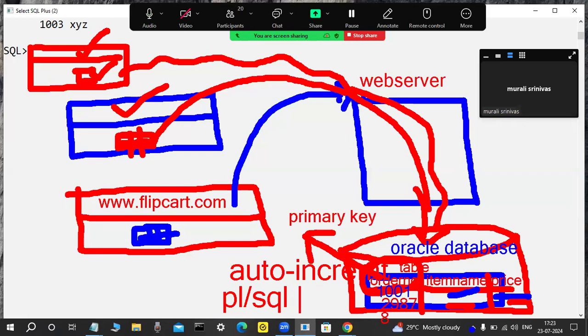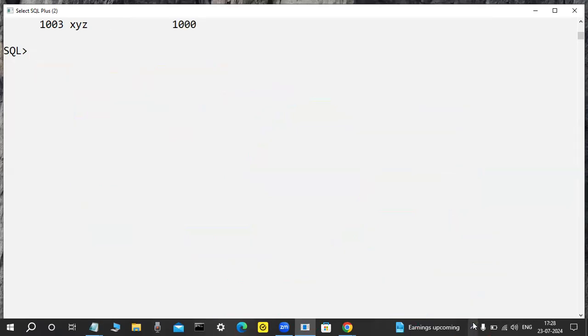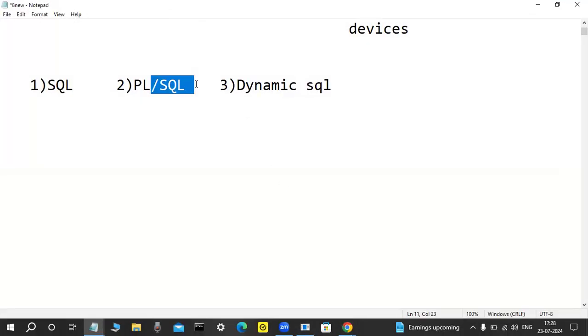Observe here, in this coding you are writing only triggers and sequences. Some coding is required only. Through that, all these order numbers are automatically generated. Very, very important. In this case, PLSQL developers are compulsory. That's why, not only the SQL language, we must be familiar with the procedural language extension for SQL.